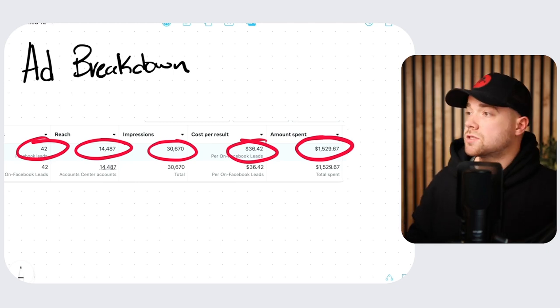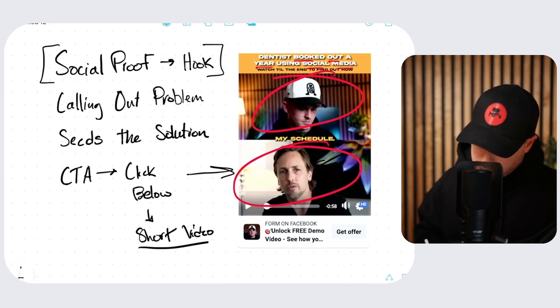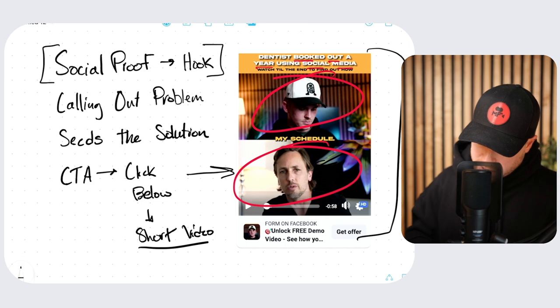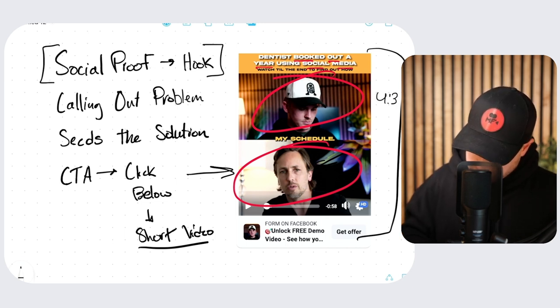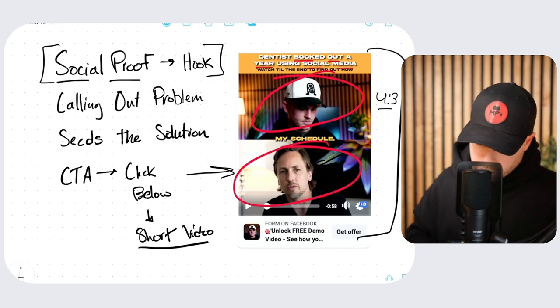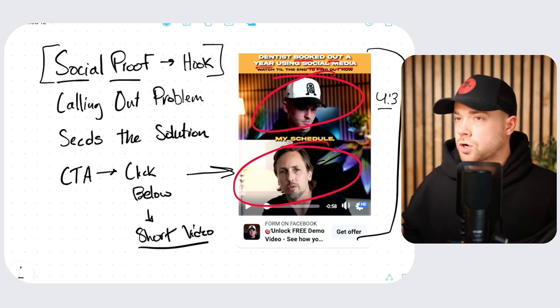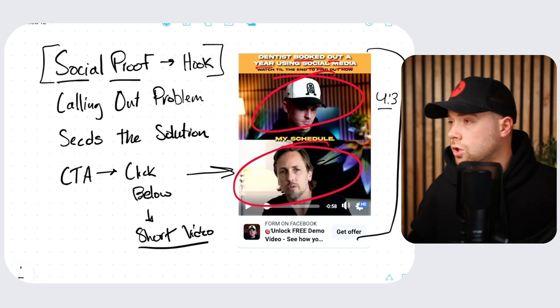And this is why getting case studies is so important, because all Max did was take a case study that he had, cut it up, and put it in this square format here. I believe this is 16 by 9, and this is a 4 by 3 format, right? He was just able to take that, put it in this format, and then use that social proof in the first couple of seconds, because dentists are going to trust other dentists. Your target market is going to trust other people who look like them.